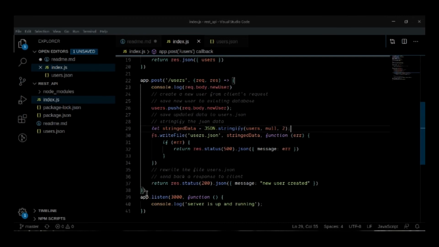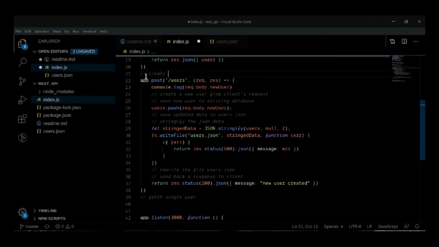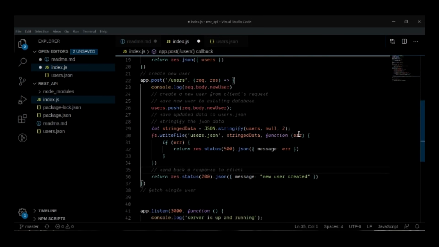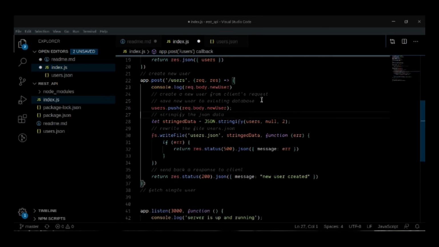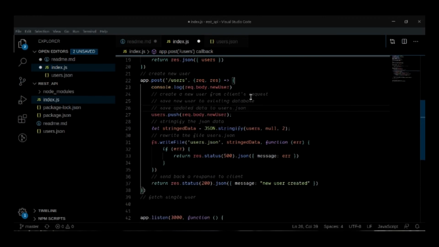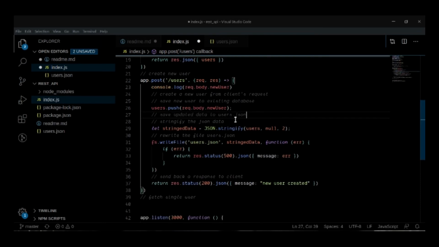And so I'm going to create a new route here, fetch single user, this is create new user, and I'm just going to say okay, just so that the code is readable.